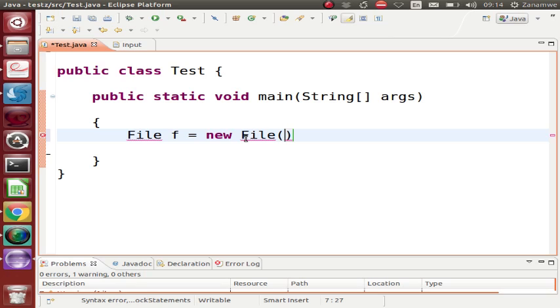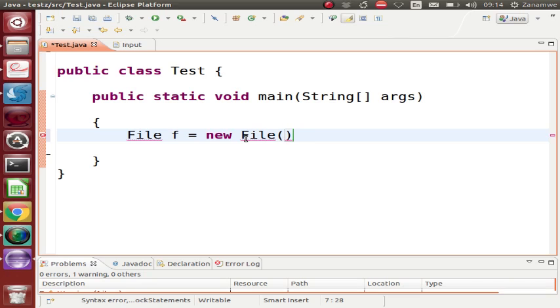If your input or output file is in the same directory, you can just use the relative path. That is where you just specify the name of the file plus the file extension. But if the input or output file is located in a different directory, then you need to specify the absolute path.